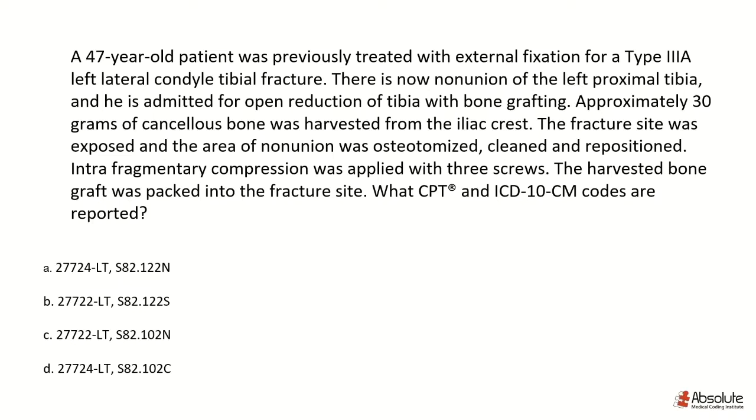A. 27724 LT S82.122N. B. 27722 LT S82.122S. C. 27722 LT S82.102N. And D. 27724 LT S82.102C.